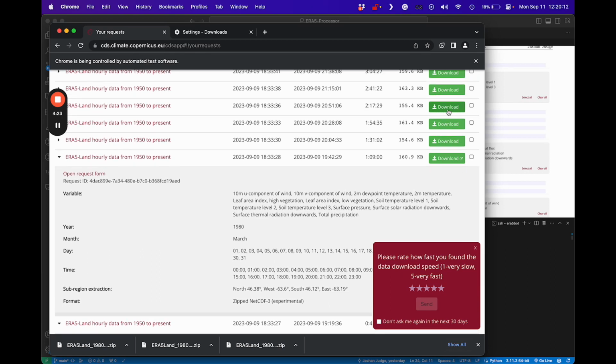If, say, you click this and it says that it's unavailable, well then just simply request the data again. Everything that's cached will stay there, and it'll only re-download or process your request for the files that are unavailable. Come back when those are done, and then download it, add it to the file, and then we can move on to the next step.